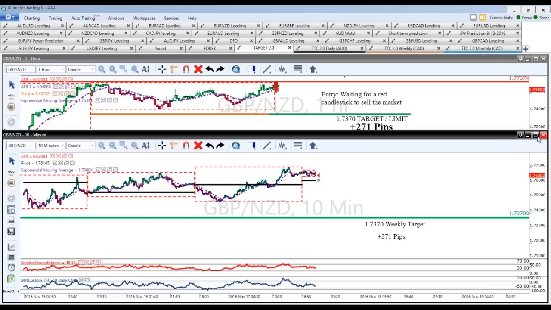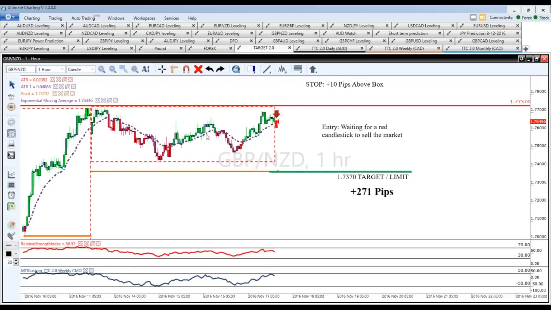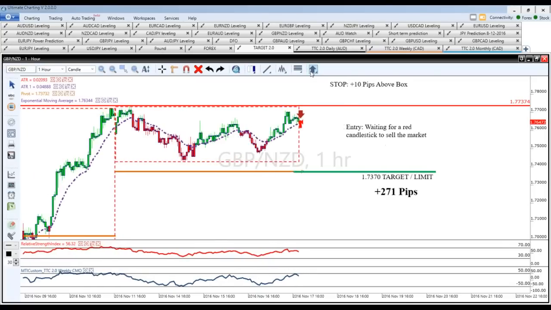PD said you've already had 2 candlestick color changes. Right. You're talking about this up here, PD? You're talking about this red candlestick and this red candlestick? Well, yeah, you're already in. If you had this in the beginning of the week, you'd still be in your short trade. You would have sold the market, you would have placed your stop pips above the box, and you'd be fine. Look, everyone, there's no secret to this. There's nothing being hidden. This is how this works.